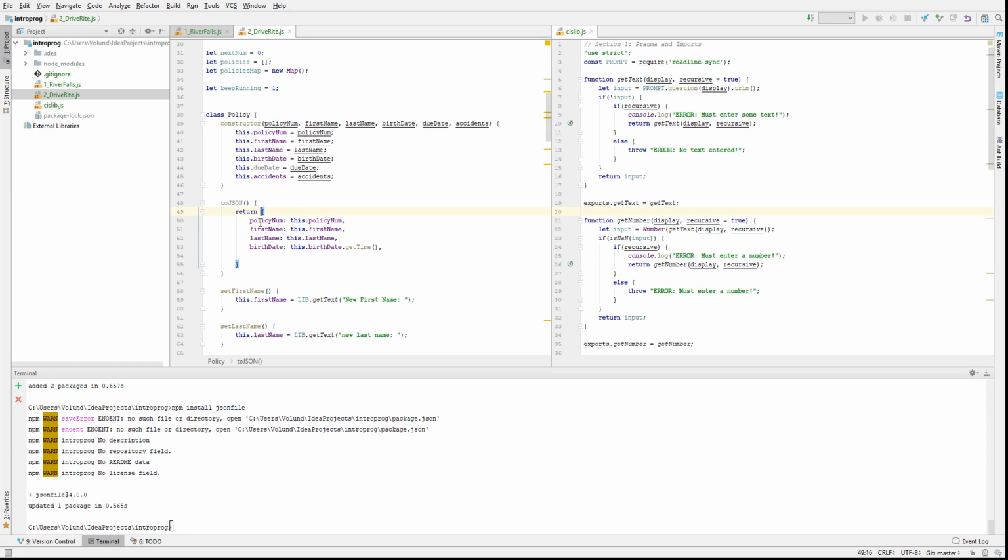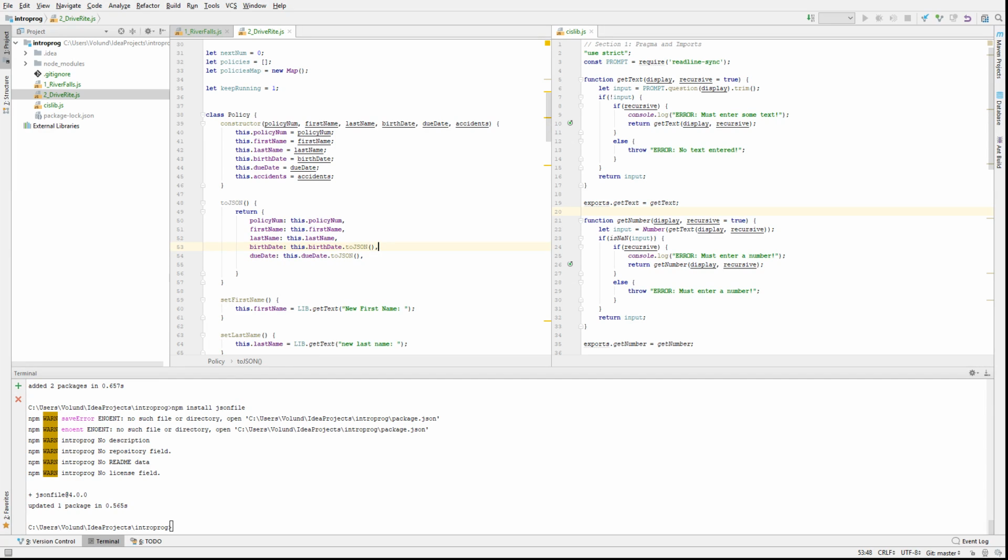So I'm just going to export all this information, like this.dueDate, this.dueDate.getTime. By using getTime, it's converting it to a UTC timestamp, and I know we can actually just do toJSON.